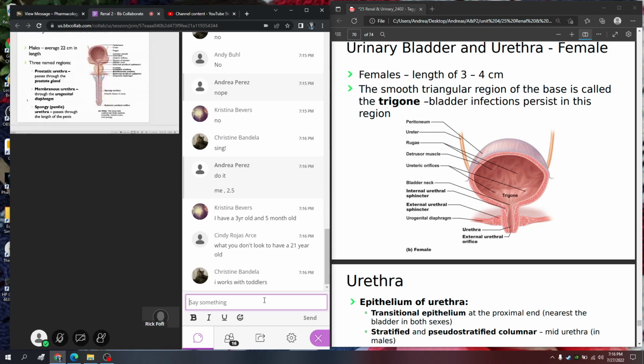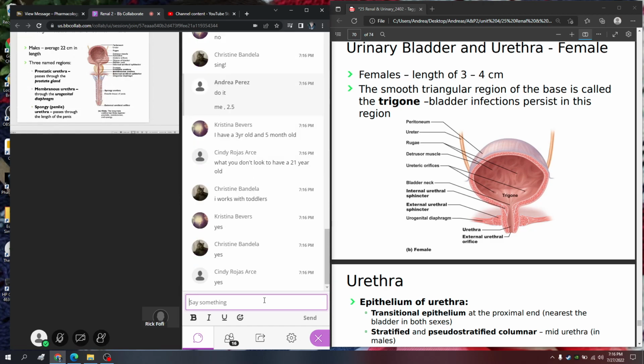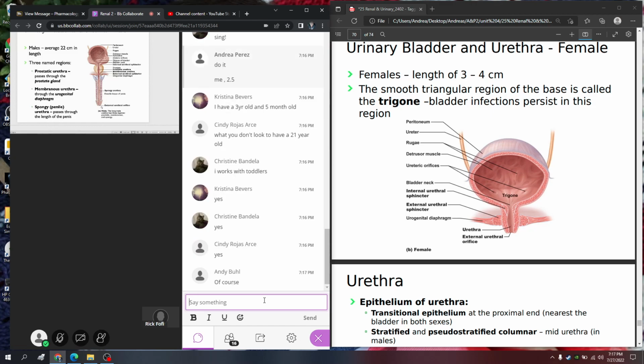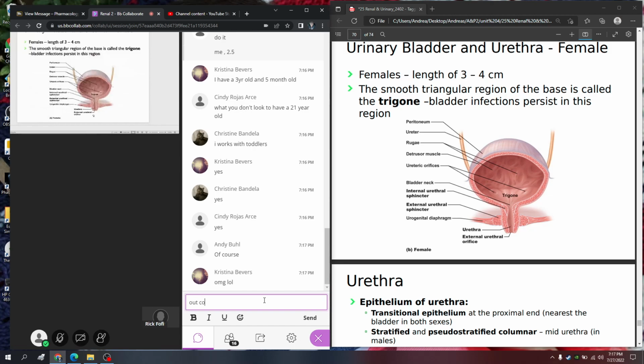So you know the song, the Itsy Bitsy Spider. Right? Okay, so we're talking metaphorically about bacteria. So the itsy spider goes up the water spout. Along comes the rain and washes the spider out. And so for women, that water spout is really short, so the itsy spider can get there before the water washes it out.